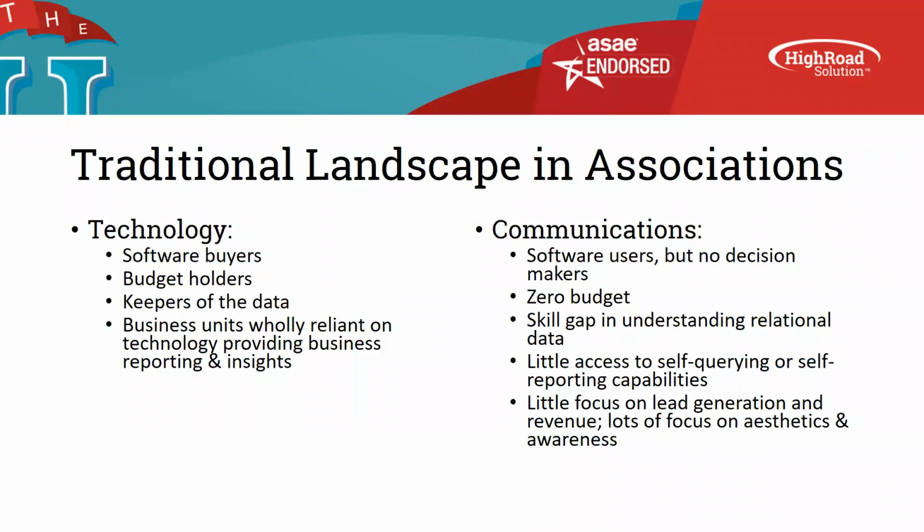The traditional landscape in associations looks very much like this, right? The technology department held the keys to what software you're going to buy and the budgets. They made sure they rolled out the training, did the manuals, and made sure everything integrated with the association management systems. And a lot of times, web work or email work was seen as a more technical task that required their skill set.